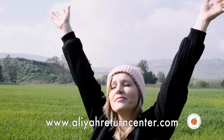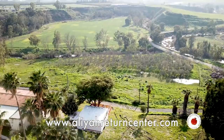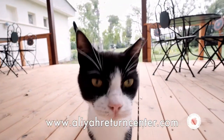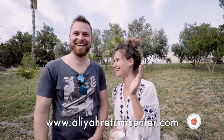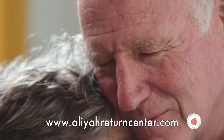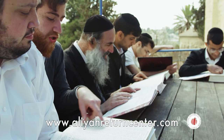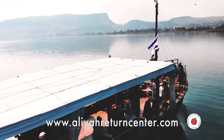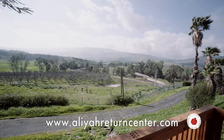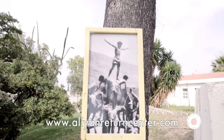Together, we offer shelter for lone soldiers who have no place to call home in Israel. Together, we're able to help widows, put a roof over their head, and provide warm meals and supportive fellowship. And together, we're able to bless Holocaust survivors, Arabic-speaking people, Hebrew-speaking people, people from the nations, and all come together into a community. Together, we continue this work today, changing the face of Israel, and all this is possible with your support.